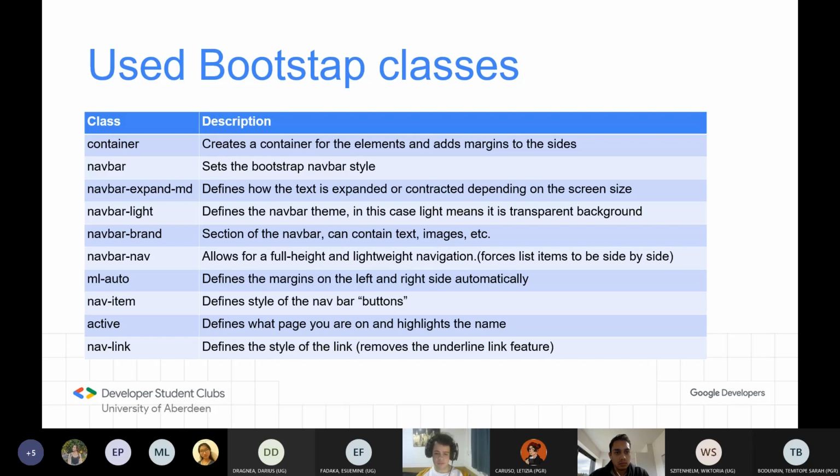And nav-item is just to define each one of those buttons that you have on your navbar, and it just styles them to look like buttons. The class active, this is an important class. So depending on your navbar item, if you put the class active inside the code, what it will mean is that that button is going to be highlighted so you can show that that's the page where the person is on at the moment. And then you have the nav-link that's just styled to remove the underline they usually have on links on websites. So it just removes the blue ugly underline from the tab.